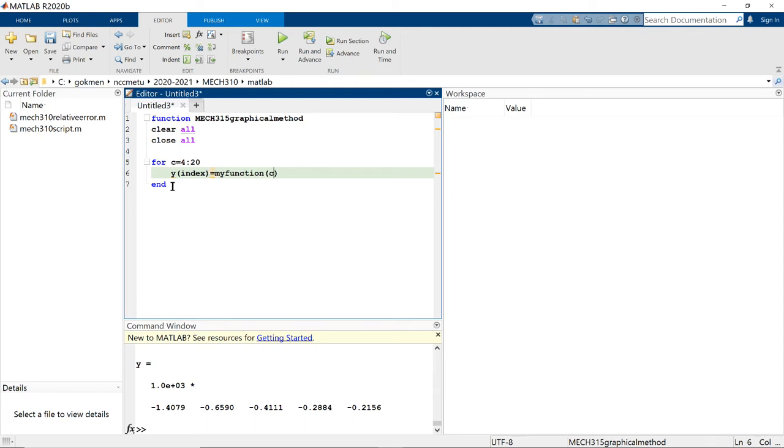Now the point is, the array index has to be 1 at this moment. So what I do is, I define a dummy variable index. Of course, its initial value has to be 0. Then I continue: index is equal to index plus 1.